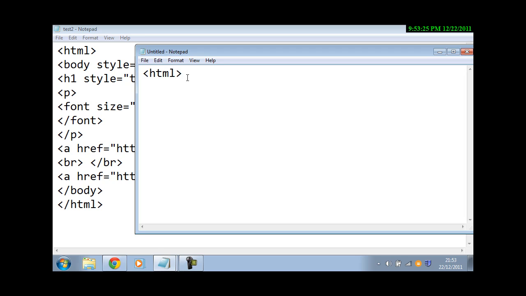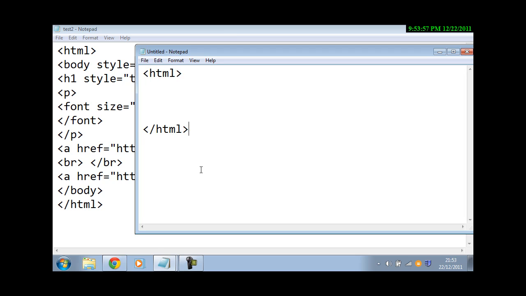All of these come in pairs. So if you have HTML here, when we're making this, you're going to have HTML there. Everything has to go in between both HTMLs, so this one's going to be /HTML. And then we're going to give ourselves some space.